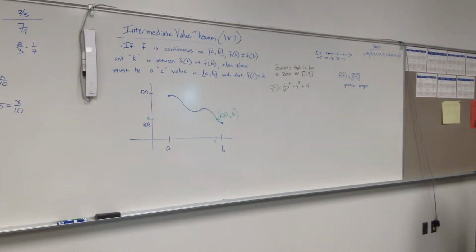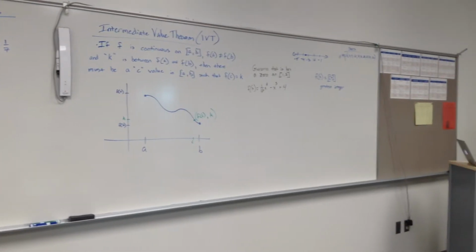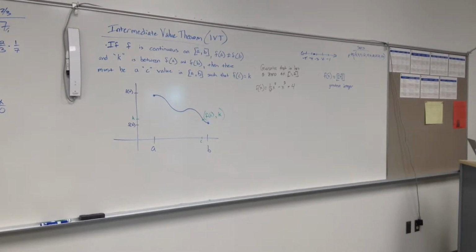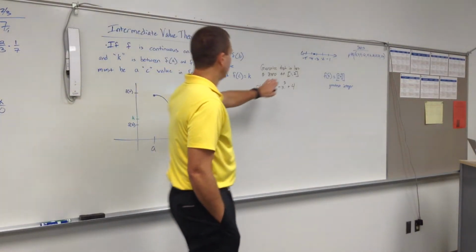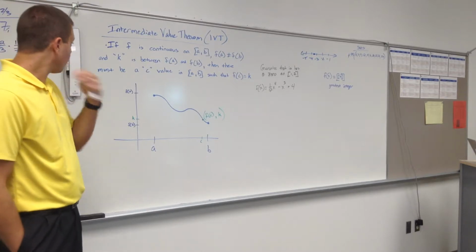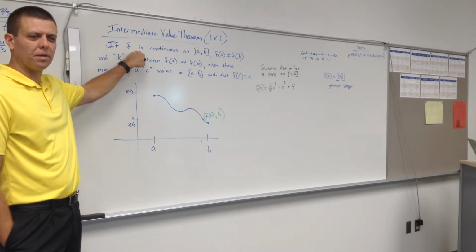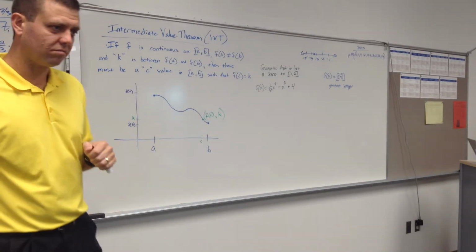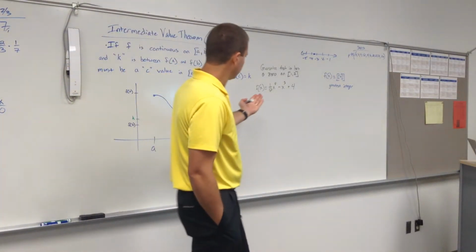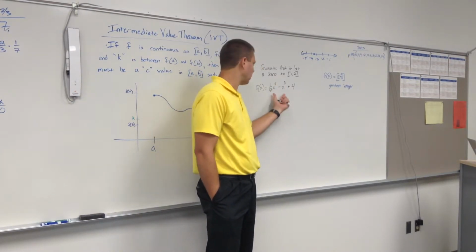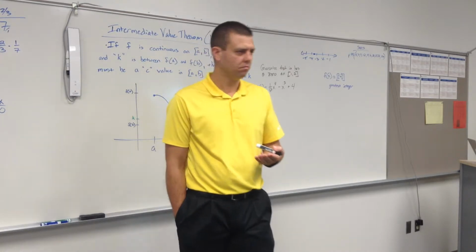So this would be an example where we can use the intermediate value theorem to help us guarantee there's got to be a 0 on the interval 1 to 2. Okay? All right. Well, first of all, let's see if we can use the intermediate value theorem. Is the function continuous? From what you know about that function, does this function have any breaks in it? Any asymptotes or things like that? It's a nice polynomial.